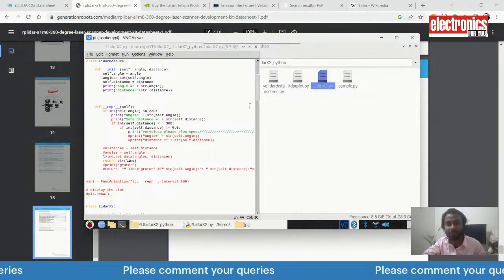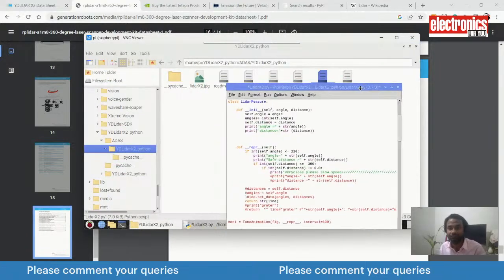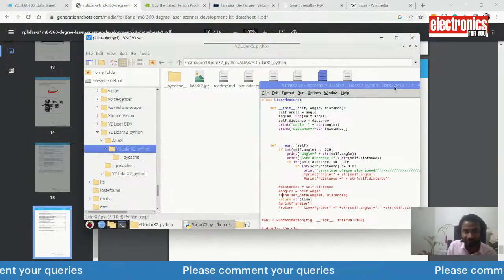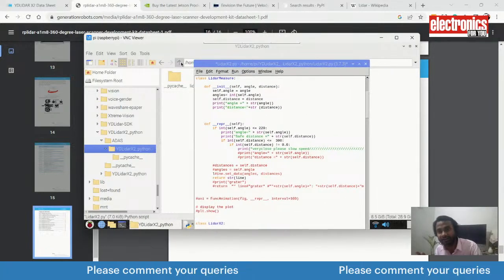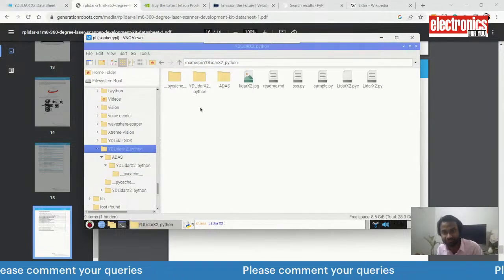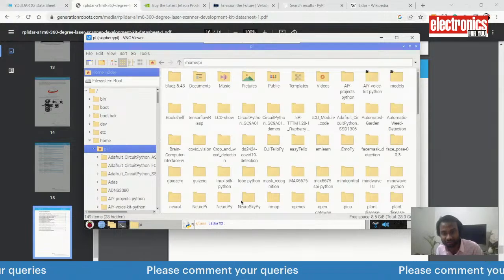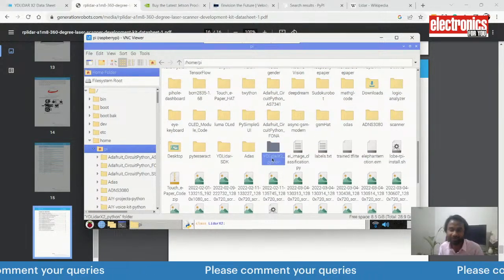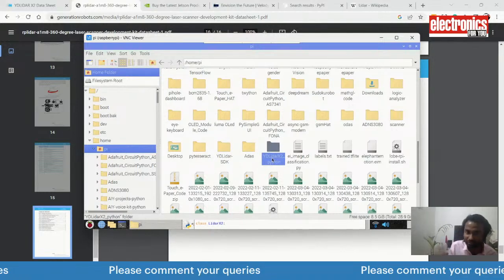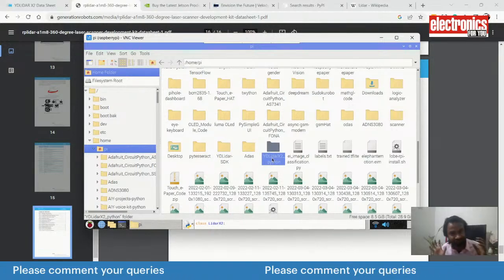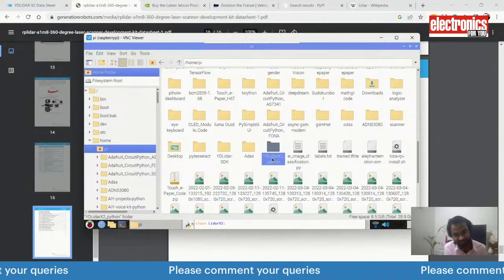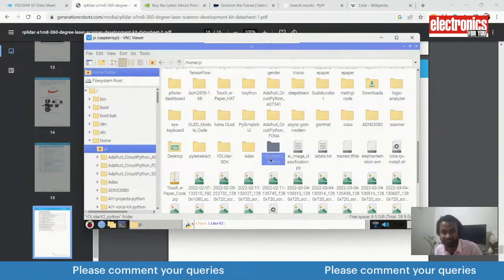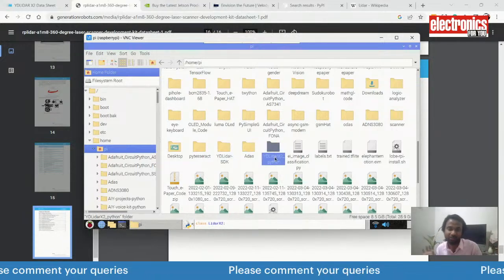I have already downloaded the LiDAR SDK folder, as you can see, and I already installed the library. So I'm not going to do it, but it depends on your LiDAR. Whatever LiDAR you buy, they will give you the user manual with the datasheet. You can check that and download the SDK and Python library for that.